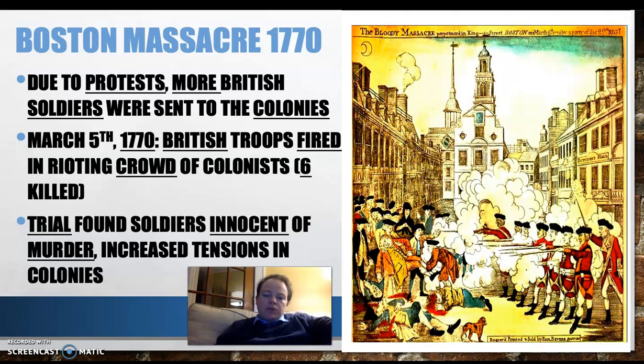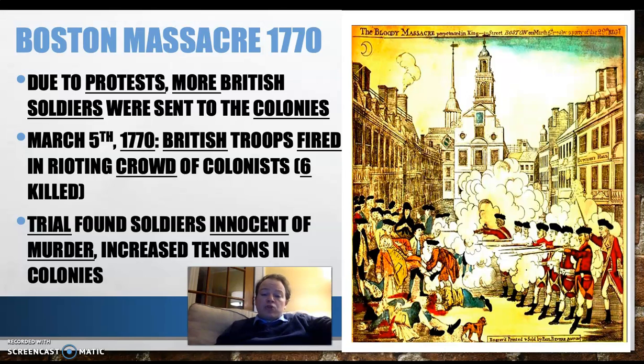We have this primary source depiction that was created days after the Boston Massacre. What we do know is that there were some snowballs and some sticks thrown at the British soldiers. We do know that there were some choice words being thrown back and forth. And we do know that at some point the British soldiers opened fire and sent a volley of bullets into the crowd, killing 6. The British soldiers were actually put on trial. A guy who will be pretty familiar in name a little bit later, John Adams, was their attorney, and they were found innocent of their crimes.